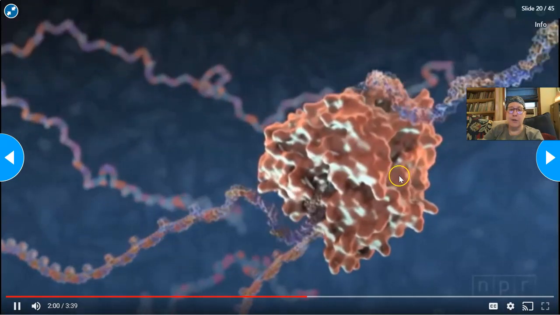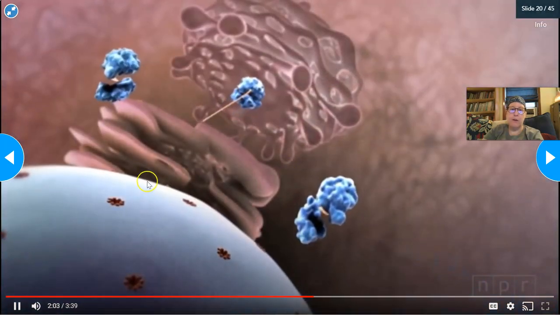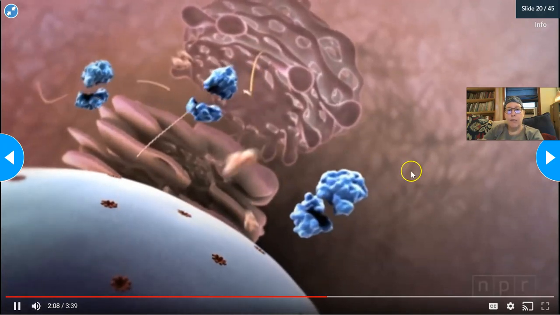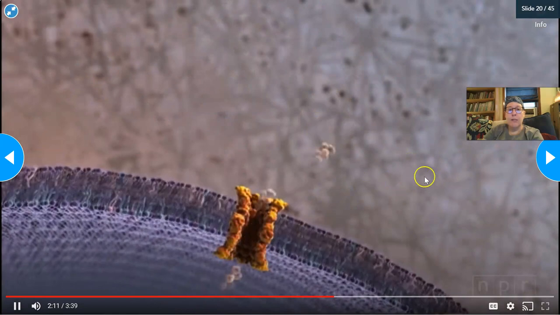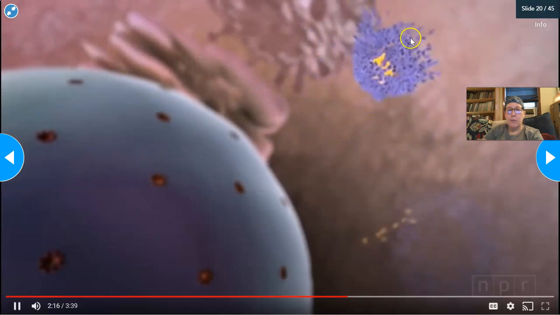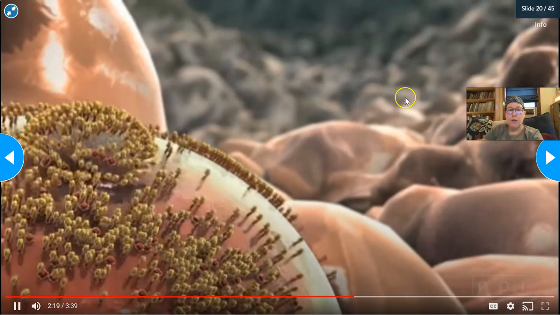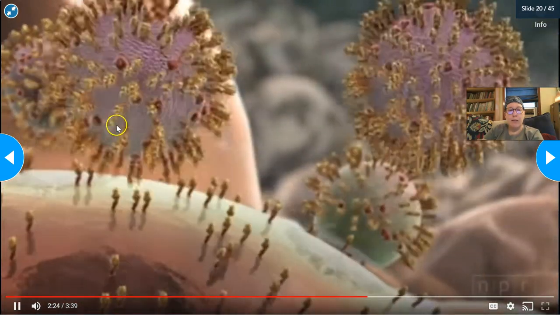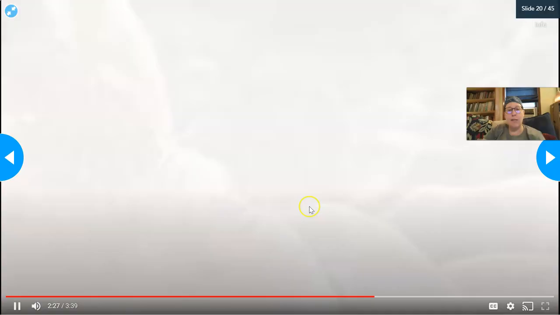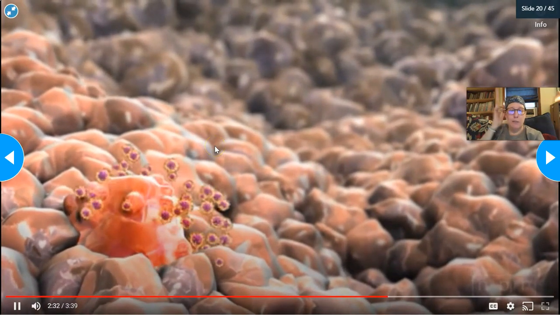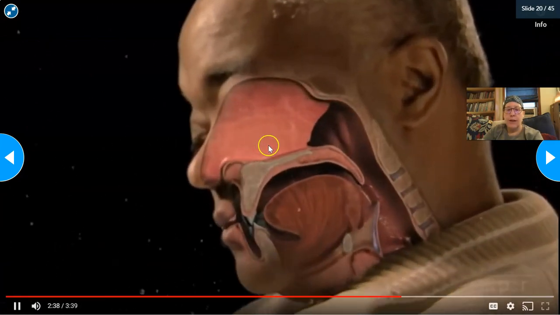And then that viral genetic material, as it makes copy after copy after copy, is going to go to the ribosomes. And the ribosomes are going to cook up the proteins that are needed to reassemble new viruses. Those proteins will go in there, pick up the genetic material, and all assemble. Here are the other proteins, they assemble back into virus. And then if they have an envelope, they'll pick up a part of the cell membrane with new little keys that are also made with the genetic material. And one enters and a whole bunch of them exit. And as that happens, of course, that throat cell is destroyed.